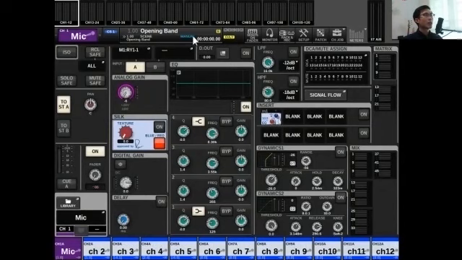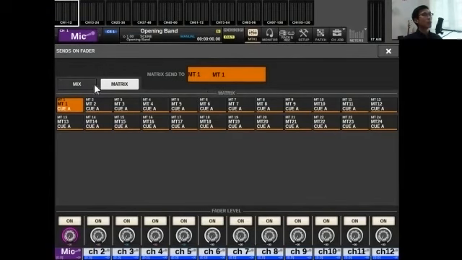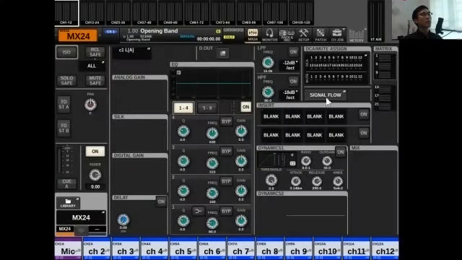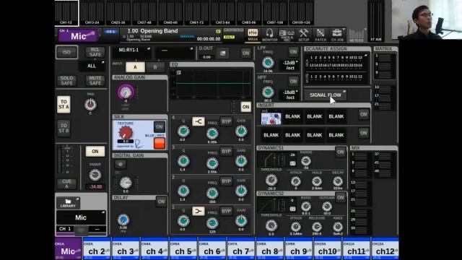And then if it's a mix, we have to send to our mix. So we go to our mix, we have to send to 24, and then we send. And only then will it send to mix 24, where we use it for something like a reverb or delay and stuff like that. So I hope that clarifies for some of our users what the difference is between a send and an insert, and what effects each is commonly used for.